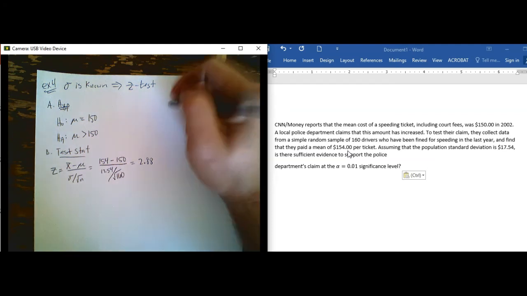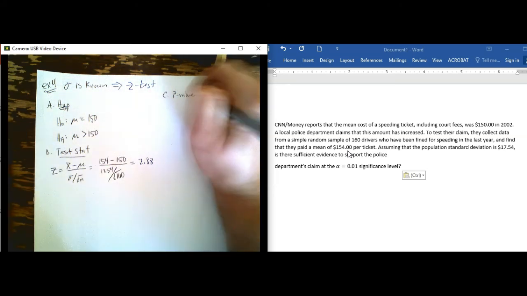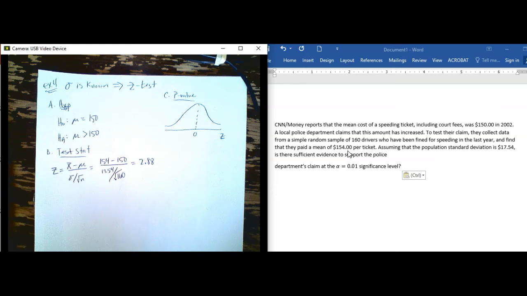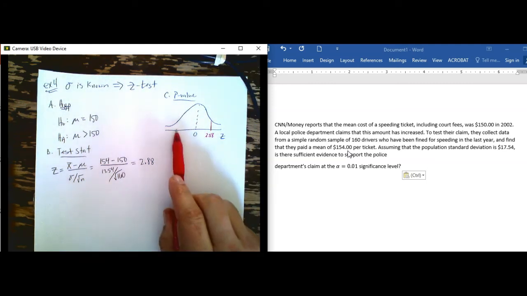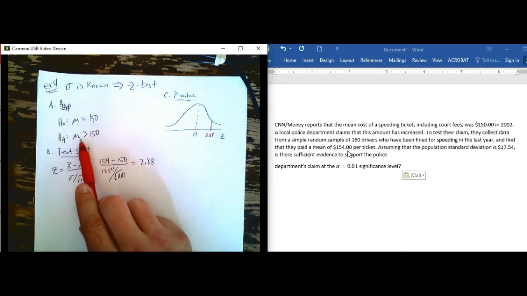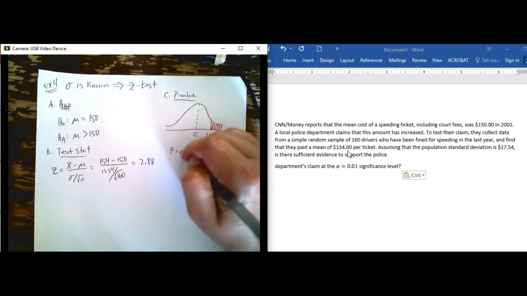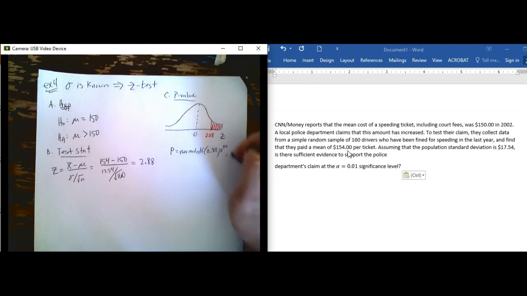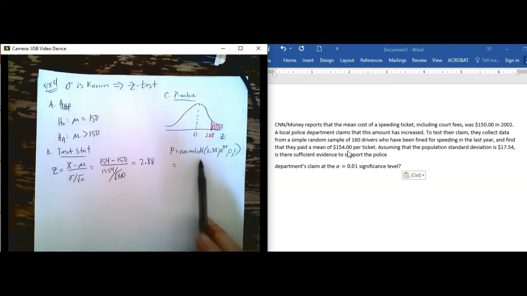Next up is the p-value, right? We need to find the probability of getting a sample like we did under this distribution. So C is our p-value. Draw our picture. This is Z. And 2.88 is our Z value, so that's up here somewhere. Now, do we need the other tail? Well, no, because it's just greater than, so we're just looking one direction. This is a one-tail test. We need that area there. So our p-value is normal CDF, lower bound 2.88, upper bound 10 to the 99, 0, 1. Okay, so let's see.